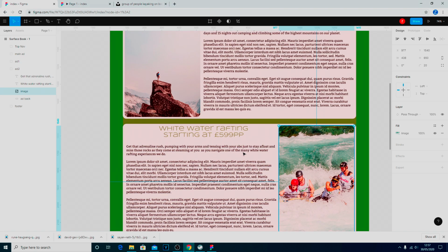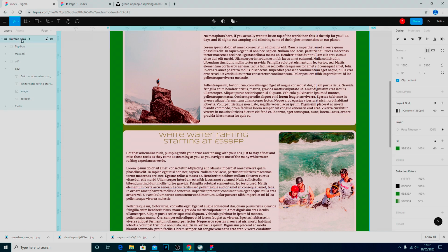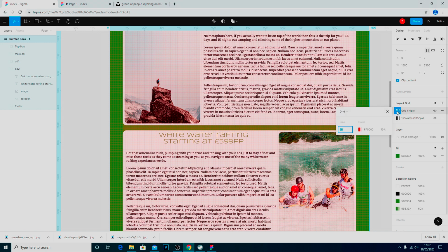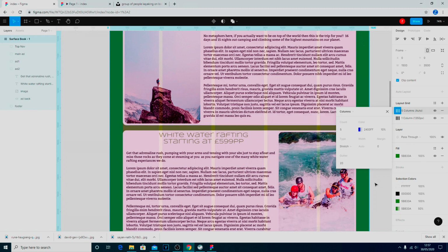Right, let's try and do this as quick as we can. So what we're going to do is go back into Surface Book. We want to go into a layout grid. We're going to add a layout grid. Okay, and then in the layout grid we're going to change that also to columns. Now we don't want red on red, so let's change this color to blue or purple, whatever that is, I don't know, but that'll do.